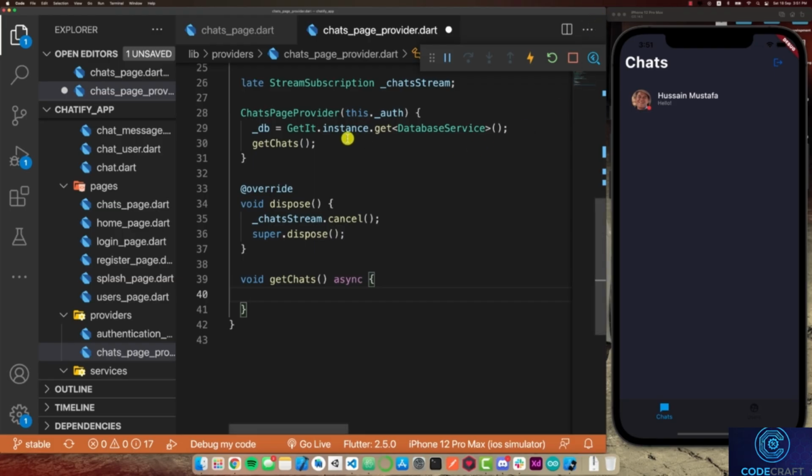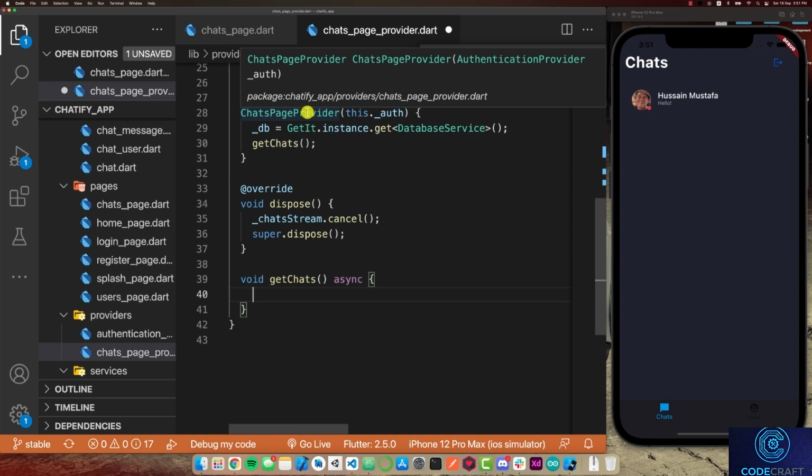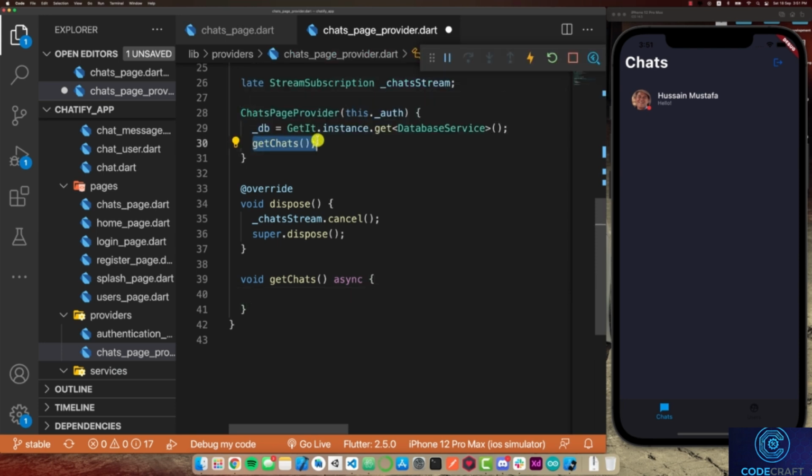Before I get started, I'd just like to mention that you should make sure that in the chats page provider's constructor, we call the getChats function at the end of it. And once that is done, we can actually get into writing our function. So our getChats function is going to have a try-catch block inside of which all of the logic is going to consist. And inside of my catch block, it's going to be very simple. I'll add two print statements that say error getting chats, and then one is just going to simply print the error object that gets passed to it.